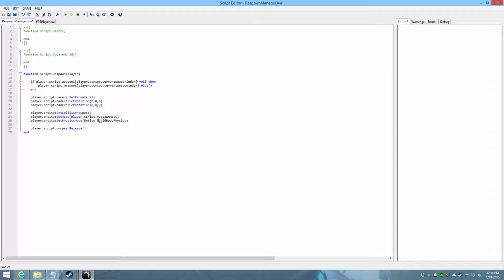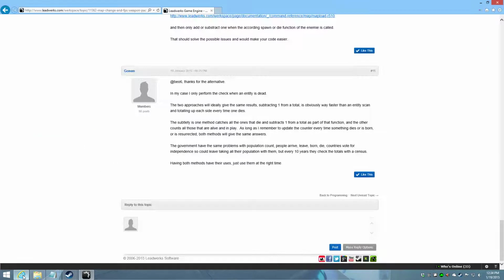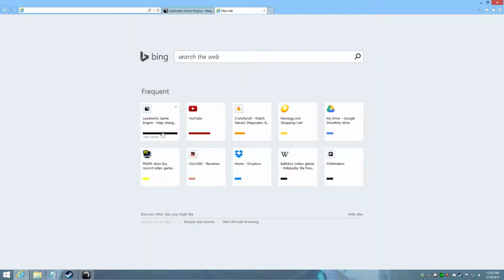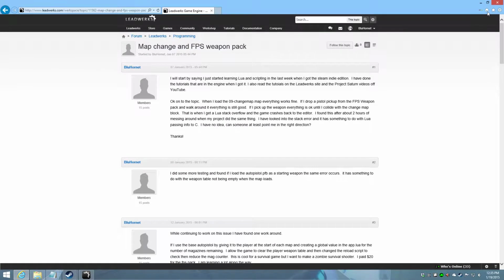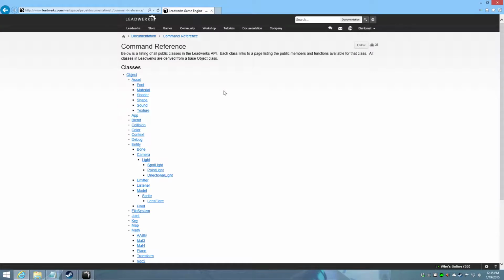Physics mode, this I just looked up in the documentation. It's supposed to say character, I believe. Character physics. Well, let's look it up real quick. I was just looking through the forums before I started the video. Command reference.